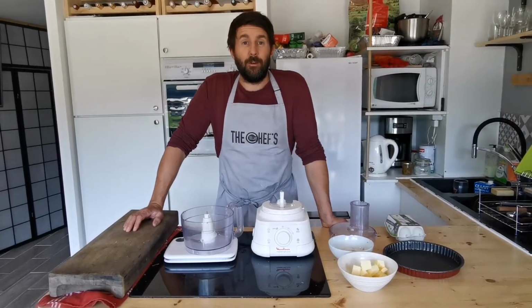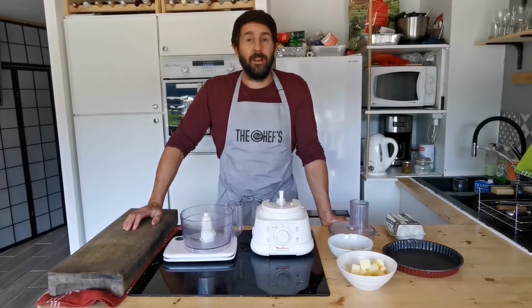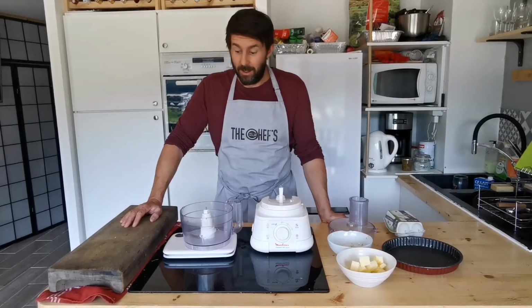Today we're making a rhubarb tart. We've got some friends coming over for a barbecue. Rhubarb is in season, so we're going to make this nice home style rhubarb tart.